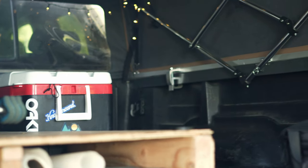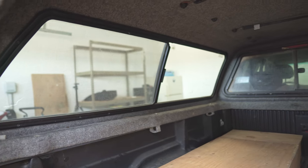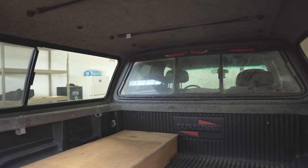One thing that's kind of big is space. A soft topper looks like it's as big as a shell, but it isn't. The mounting hardware in the soft topper sticks inside the bed rail and takes up space, so do the bars overhead. You don't get as much room even as you do with a cab-height shell. With a cab-height shell, you have a platform on the bed rails and then from the very outside of the bed rails it slopes up all the way to the cab. Whereas on the soft topper, you don't even have space at the bed rails — everything's inside of the bed rails. Hard shells can also be bought in higher-than-cab-height sizes, something you can't get with a soft topper. You can get mid-rise or high-rise shells with significantly more headroom and even horizontal space.